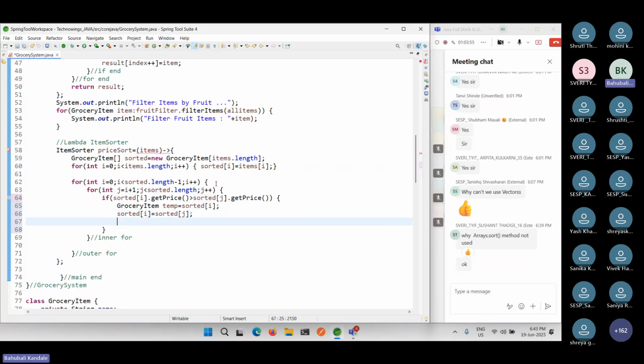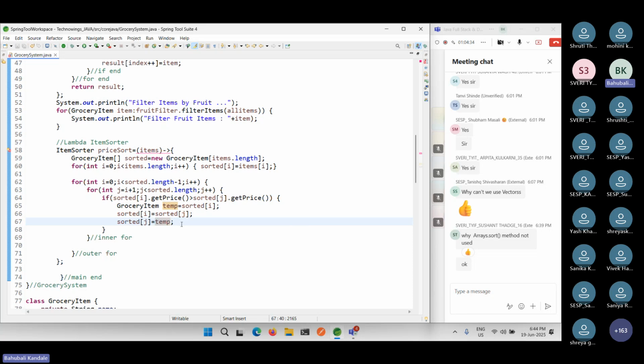Once we have switched that value, sorted[j] is empty. So let's allocate a new value for sorted[j]: sorted[j] is equal to temp. So we create one temporary variable holding sorted[i]. After that, sorted[i] is initialized with sorted[j]. After that, sorted[j] is empty, so sorted[j] is initialized with temp.